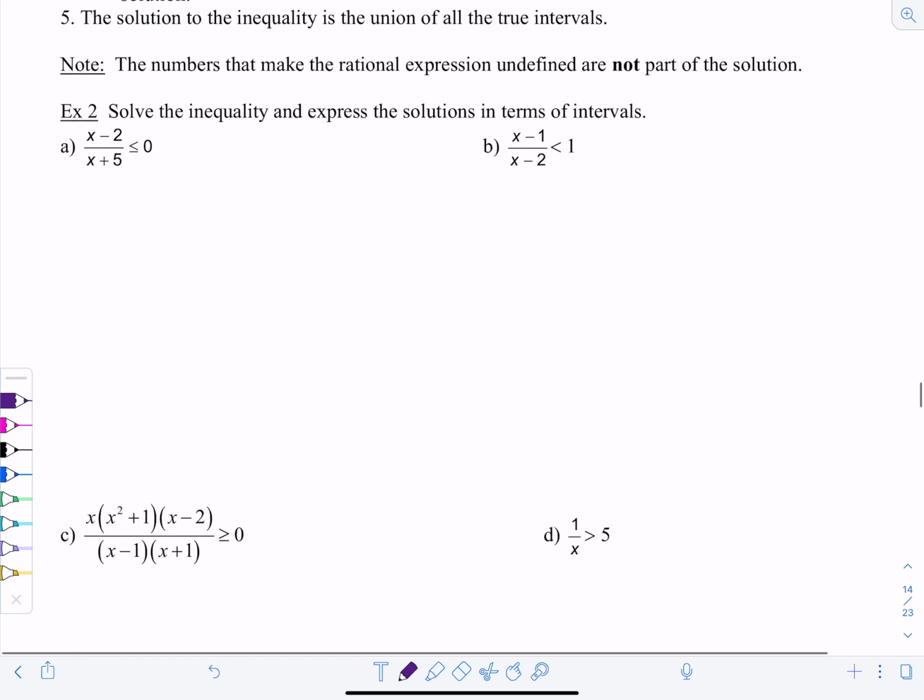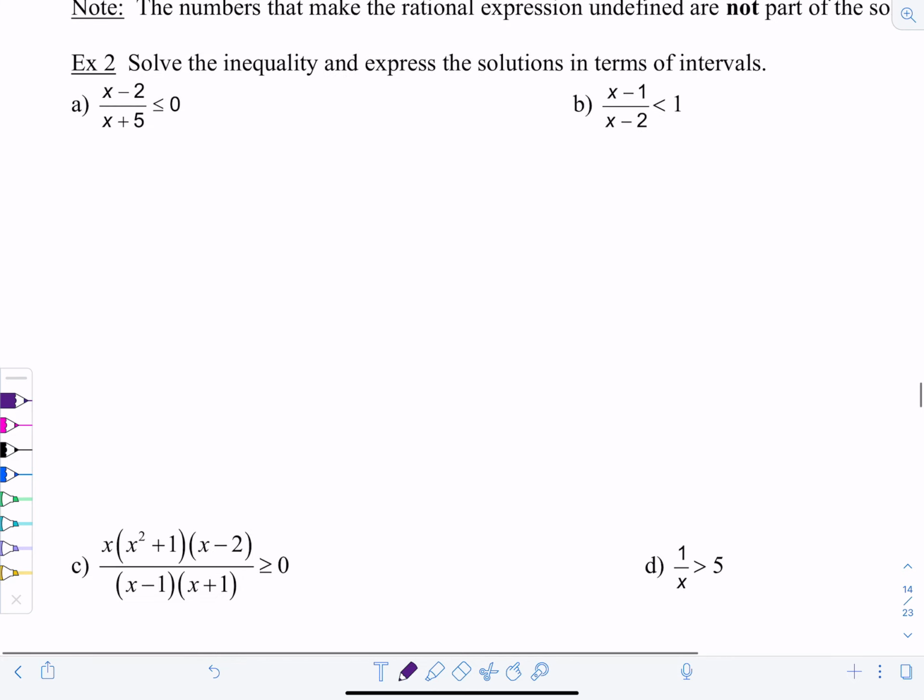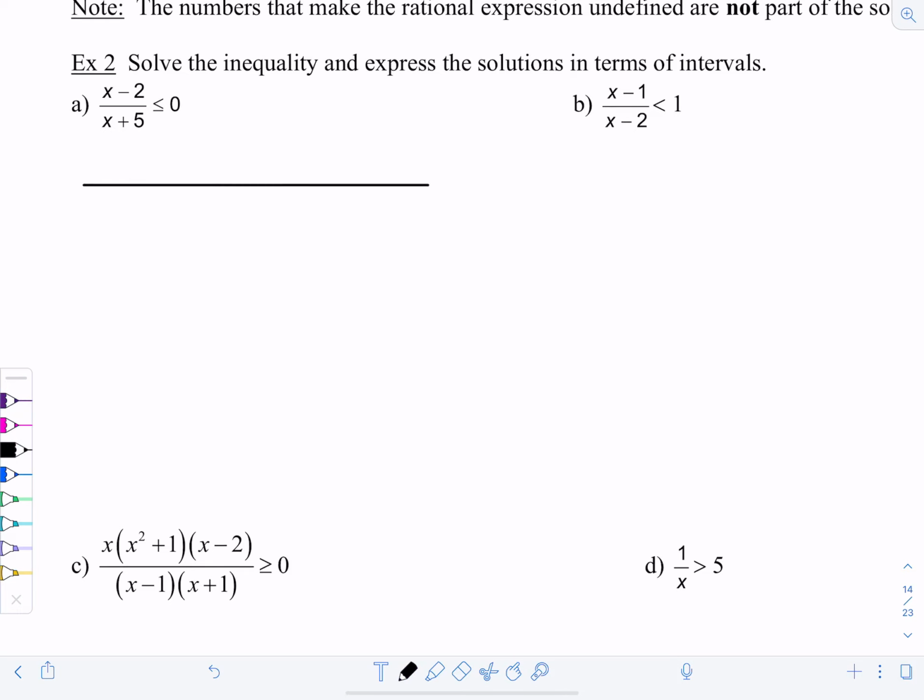So solve the inequality and express solutions in terms of intervals. First one, we're ready to go. It's already got a zero on one side. There's no factoring to do. I can just look at it and say, the zeros from the numerator are just 2, and from the denominator, -5. You got to list everybody on there. You are not allowed to clear out fractions in an inequality if the denominator includes variables. Normally in an equation it would be totally fine to do so, but you can't do it with inequalities. Remember, they're highly temperamental. Okay, so let's list the intervals out.